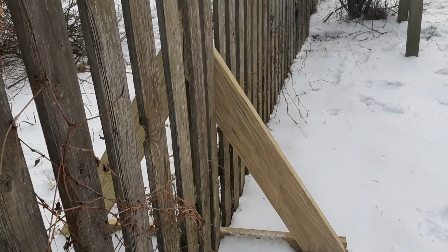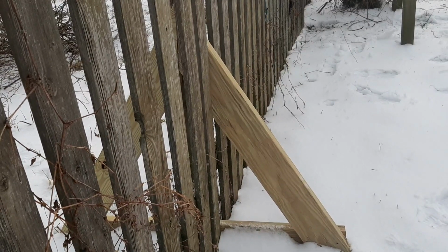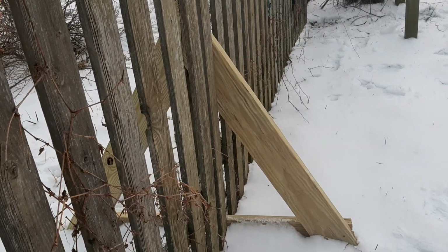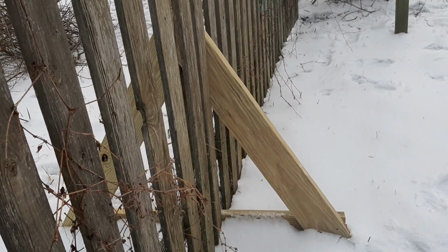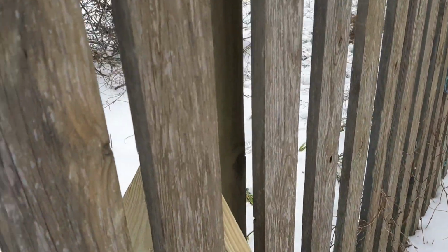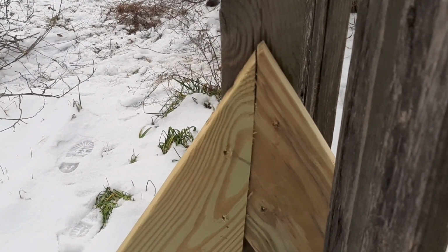So what needs to happen is you cut them to basic length, place them next to the fence post, maybe even dig a little bit so that it sits really tightly on the ground, and then attach the struts or the diagonal pieces from there. There's a big sharp angle at the top. Let's see if I can actually poke through here. There, you can see where they meet in a miter joint, and then they're screwed.